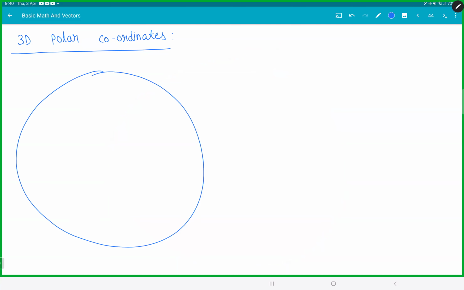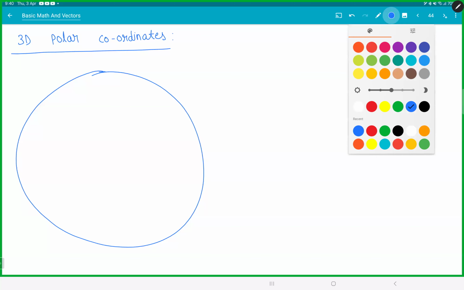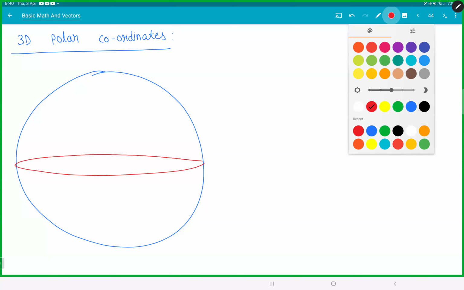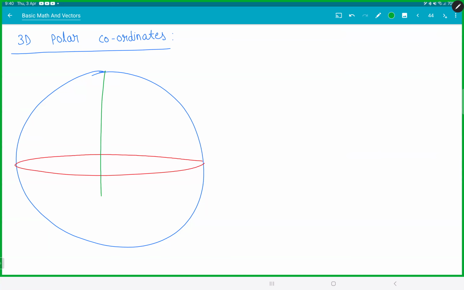Sir, is it like latitudes and longitudes? Yeah, it is like latitudes and longitudes. Actually your latitudes and longitudes are 3D coordinates. So what we do here, we go in two different circles. We have a horizontal circle and a vertical circle, longitudes and latitudes. So here the address will be r comma theta comma phi. Because for Earth, r is almost constant, we ignore that and we simply give you latitude and longitude. But you can also change r.